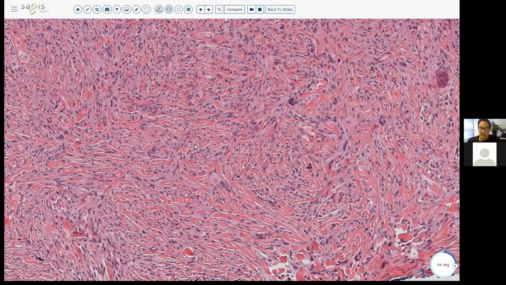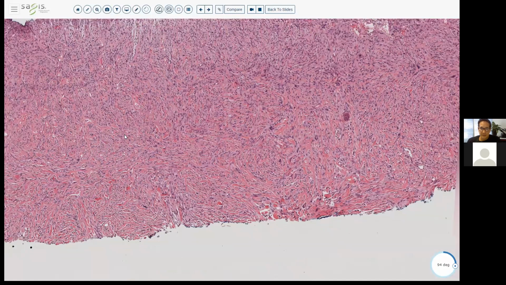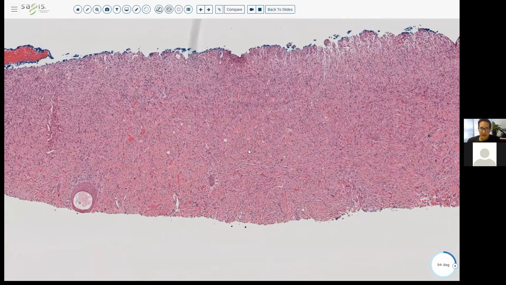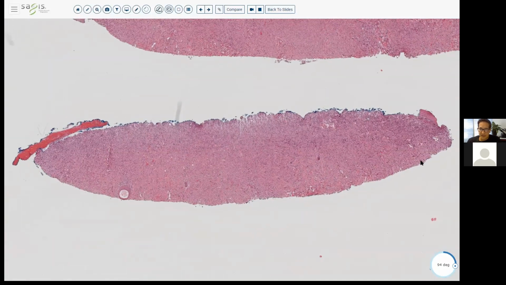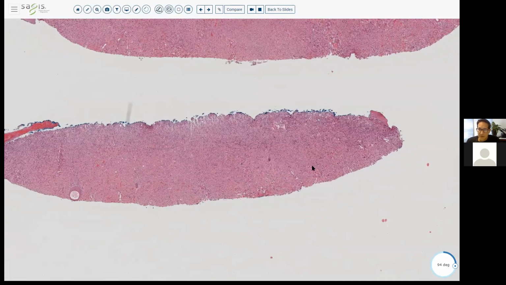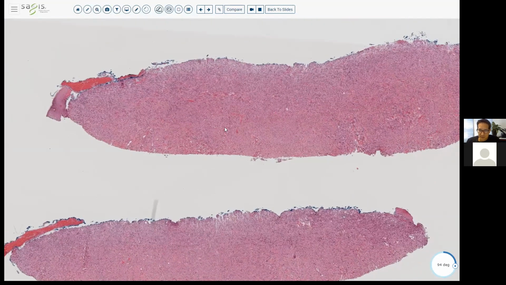Okay, so this is an atypical fibroxanthoma. And one of the things you have to worry about with atypical fibroxanthomas is when you can't see the bottom of them, if they should be mostly in the dermis. If they start to invade deep into the fat, you start to think of an undifferentiated pleomorphic sarcoma. And those basically have the same histology. They look the same. It's just a matter of how deep they invade. They stain the same as well.